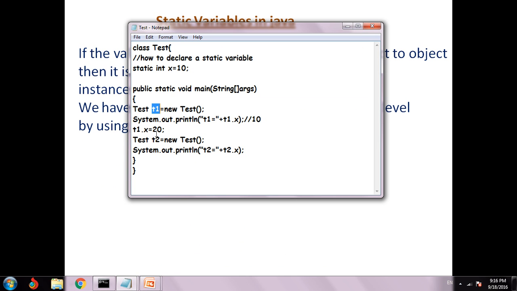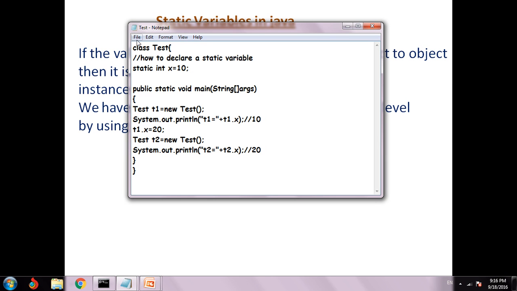In the next line, we change the value of the static variable from 10 to 20, and then I create a new object t2 and from that object t2 I access the value of the static variable once again. In this case I am going to get 20 as the answer and not 10, which is the case for an instance variable.